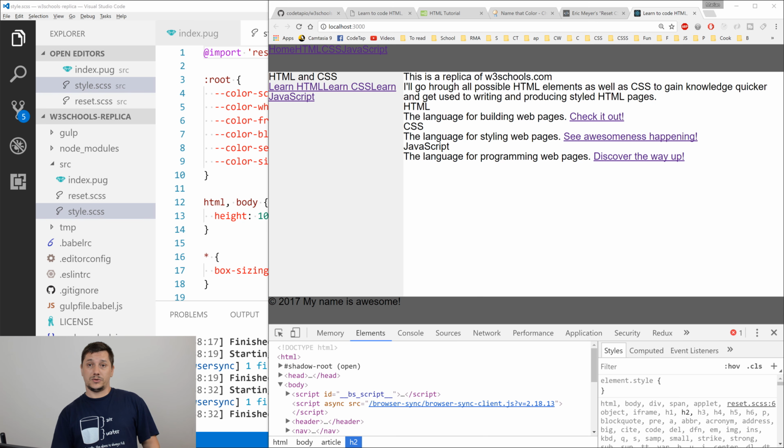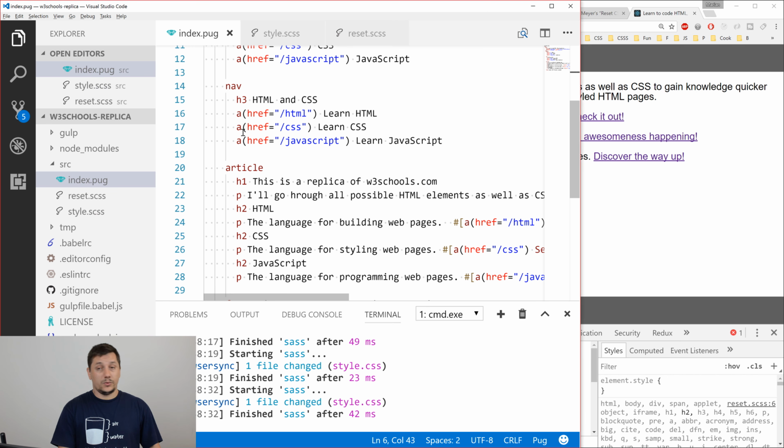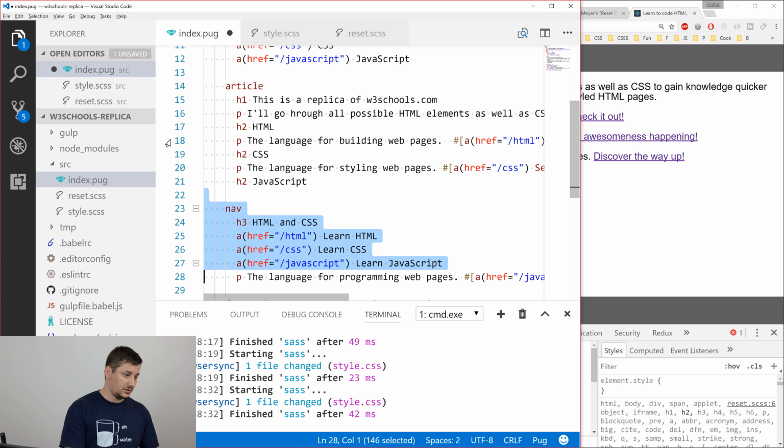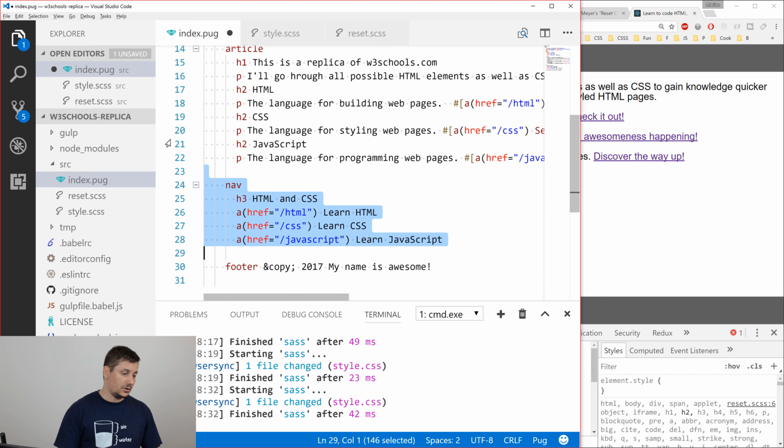Okay, so before we continue with our styling, I've noticed that in index.pug we have a broken HTML logic, which is we have an h3 tag before an h1 and before an h2, which doesn't make sense. So let's grab this content over here and move it on top of the footer and below the article.